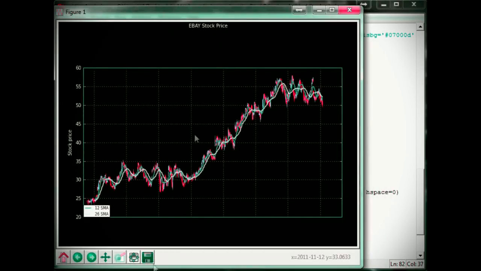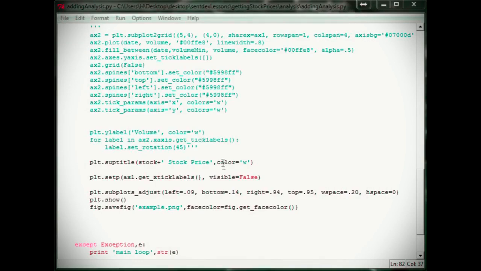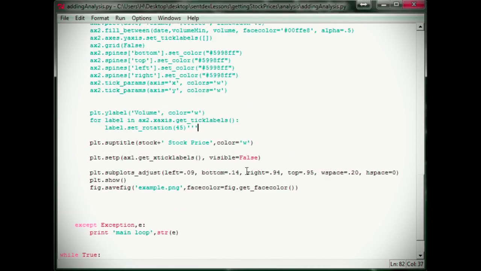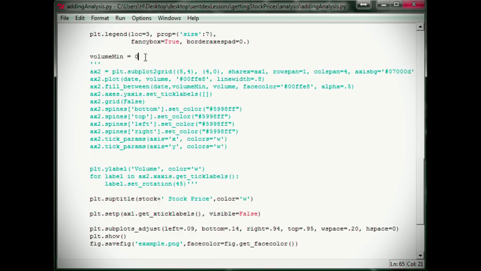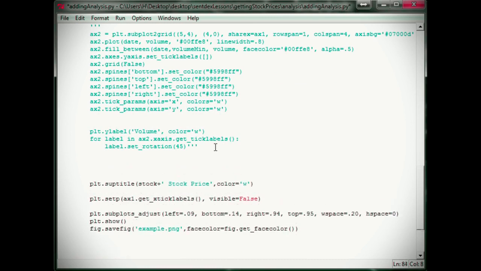Okay, cool. So now we've got rid of volume, and we've got a spot up here where we're going to put the RSI chart. We also don't have dates yet on this chart, but that's okay. We'll probably add them, but we'll get to that in a second. So now what we want to do is, I guess we should overlay volume first. So let's just go right under this and do it.